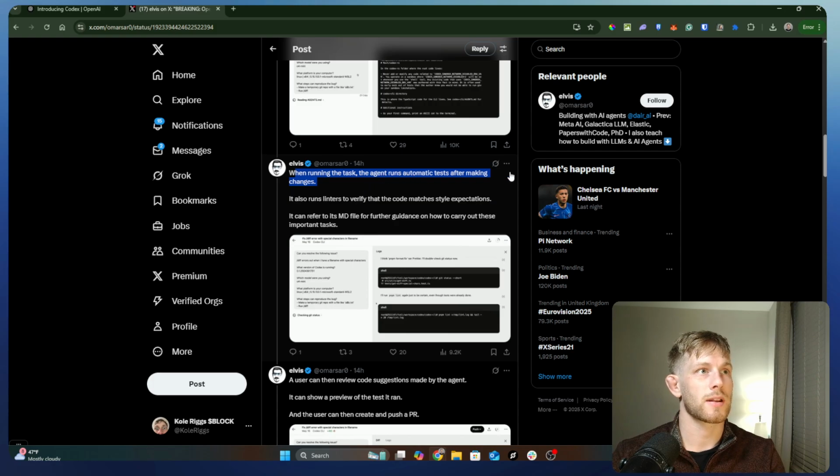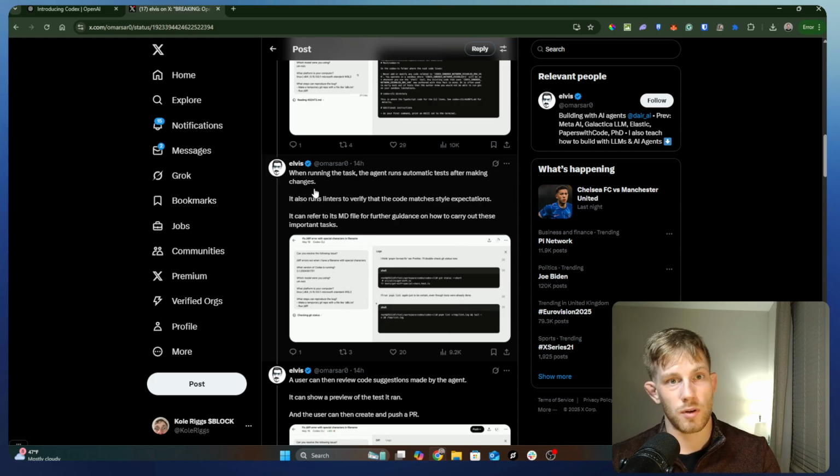the agent runs automatic tests after making the changes. So comparatively to what's currently occurring is we're putting it in, we see it break, and then we go, hey, it broke. You want to help me fix that? In short, right? It is going, oh, that didn't work. Let me go through and iteratively try to fix that, right? Which again, to me, really aligns to something like bolt.new and bolt.diy or Lovable. And yeah, some of these existing platforms I think are doing this really well.